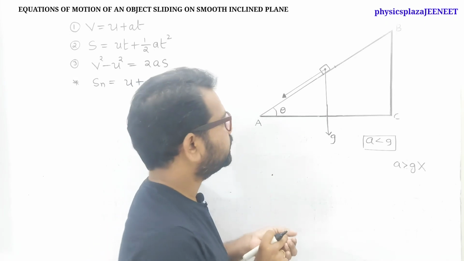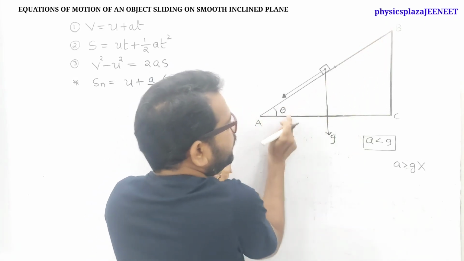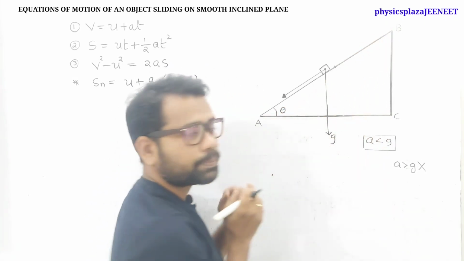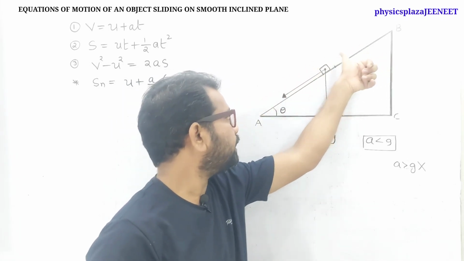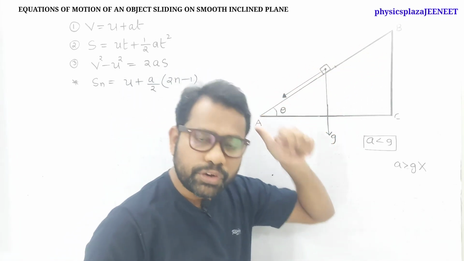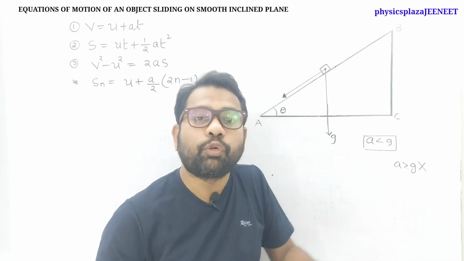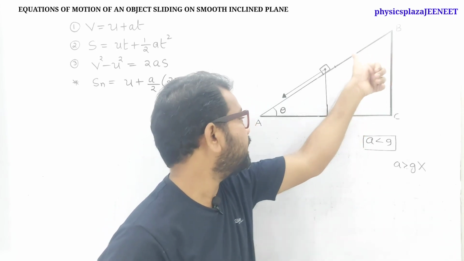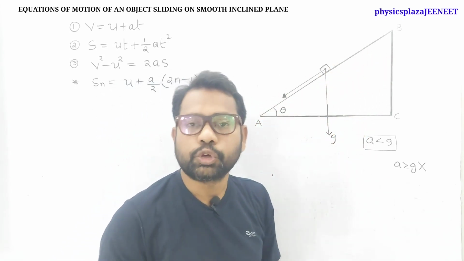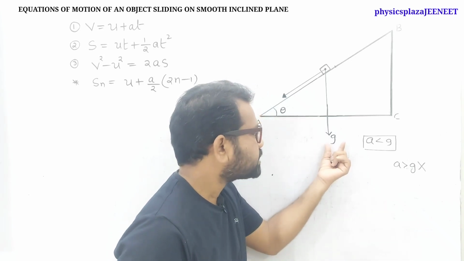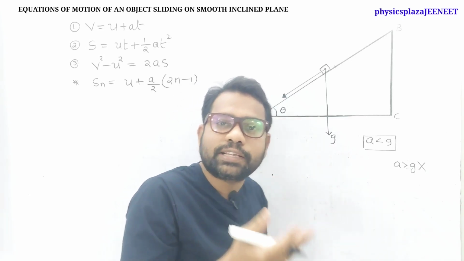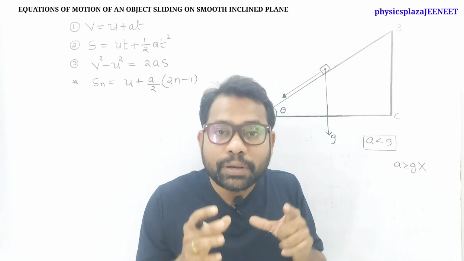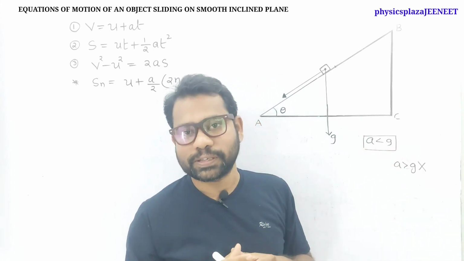And if you can see here, this inclined surface is making angle theta with this AC. And the body is going along the surface. Its motion is along the inclined surface, right? So now we should know the acceleration, with what acceleration the body is sliding along the AB. For that, we know that acceleration, whether it is due to gravity or whatever it may be, is a vector quantity and it can be resolved into two rectangular components.